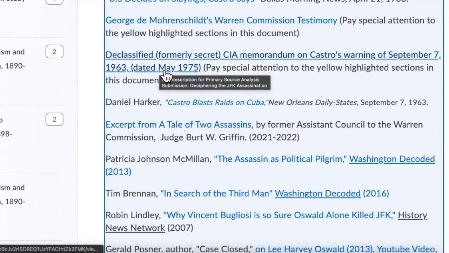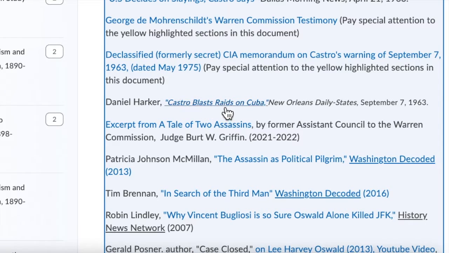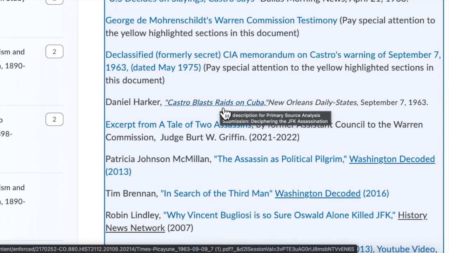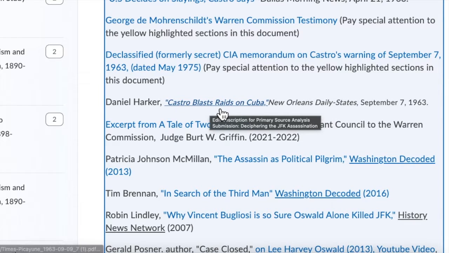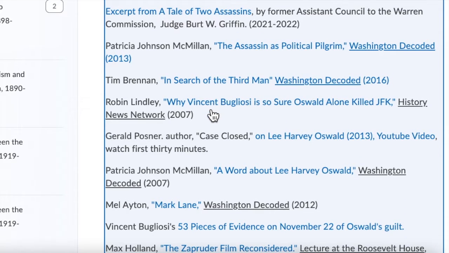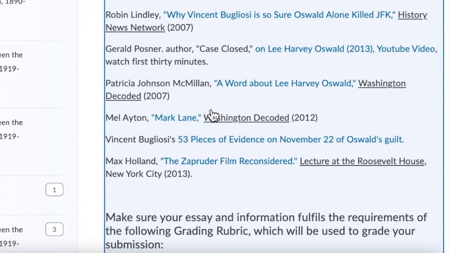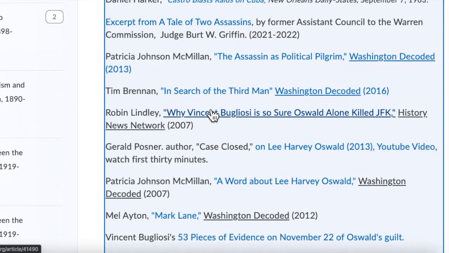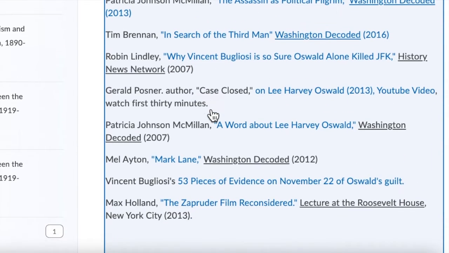And of course, this CIA memorandum is referring to this particular article, where Castro warns Cuba that assassination is a game that two can play. Some of these documents do not seem to relate to the question of Oswald's proclivity for violence.